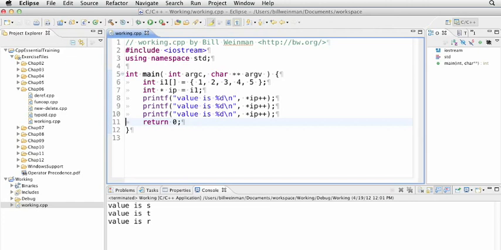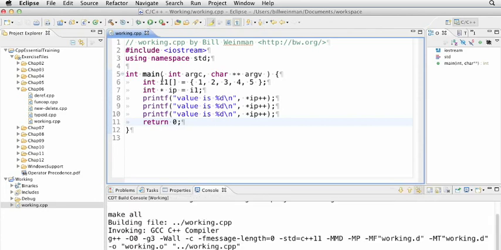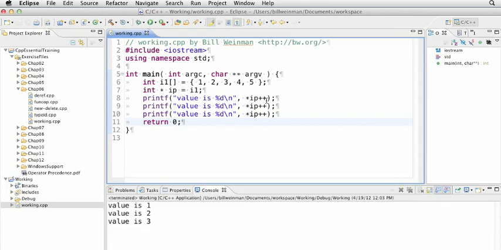But the important thing to remember is that it's actually incrementing differently. It's incrementing by the size of the object that it points to, and it knows that size because the pointer itself is typed to point at an integer. So I'm going to run this, and we'll see that we get the result that we expect, 1, 2, and 3. And just like with the characters, we can use postfix or prefix increments and get exactly the same result. Here it has 2, 3, and 4 because it's incrementing before it's taking the value.